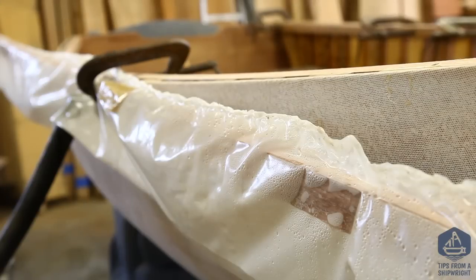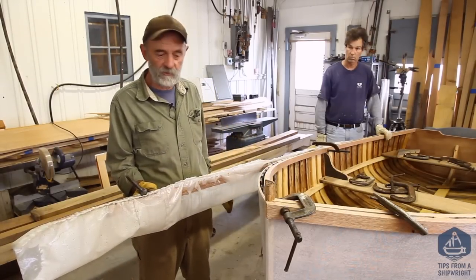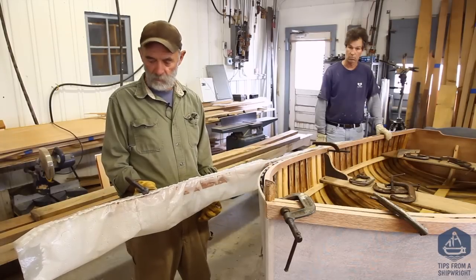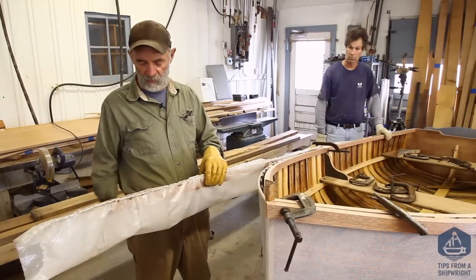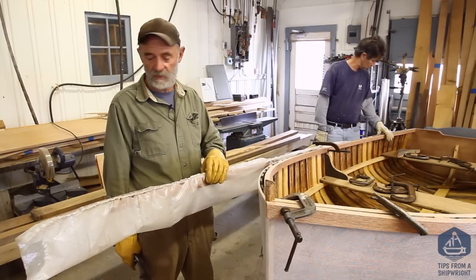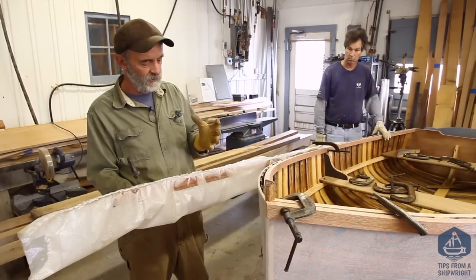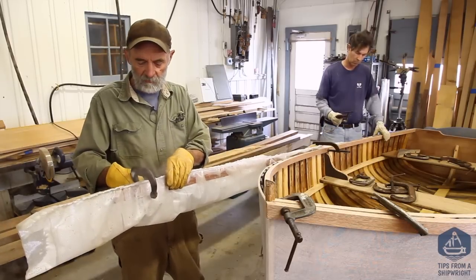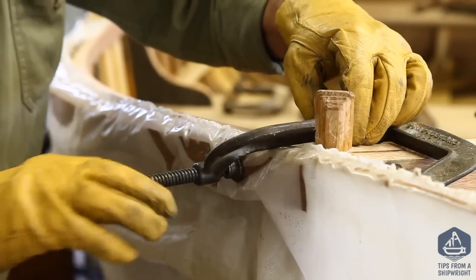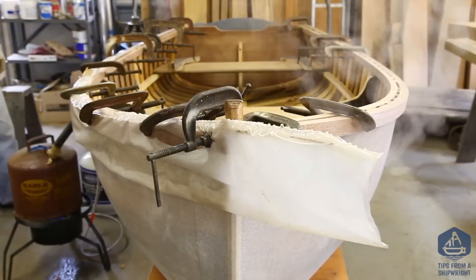We're just about ready to bend this guard in place with the plastic bag still on it while steam is still being generated. After it's clamped, it's going to be very hot — the last thing you want is for the bag to drip water on you while bending. So I tipped it up and drained some water out the end of the bag. You can handle the heat but you can't squeeze it — it becomes intense quickly. I'm putting a clamp behind it to push it in, and we capture it with a clamp.